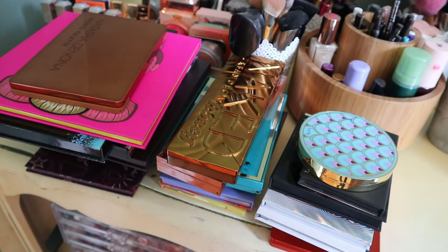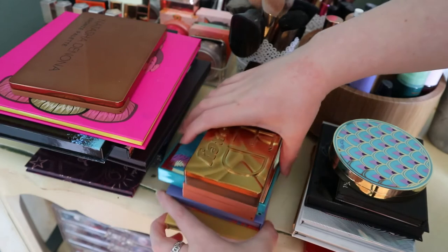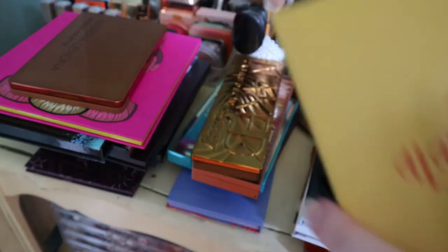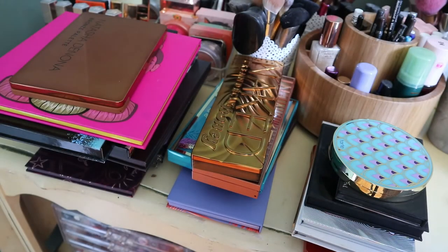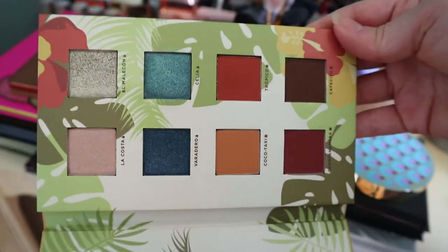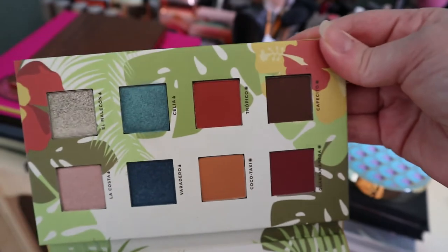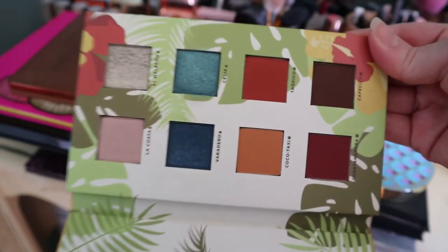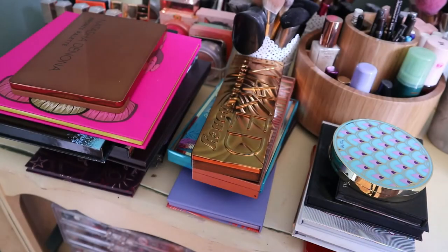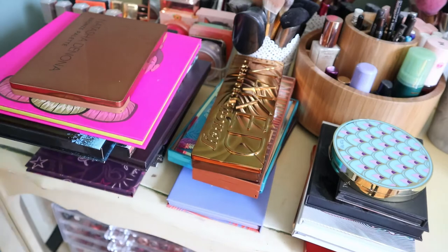that I really wanted. Oh, yes. The Alamar Cosmetics Reina del Caribe Eyeshadow Palette Volume 1. Because this is just screaming summer, and I don't think I've ever used this. I was so excited to get it in a BoxyCharm, but then I just put it away, I guess. Yeah, so those two palettes definitely have to come with me. And that's all I'm going to pick from there for now.